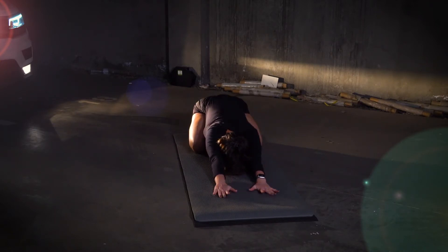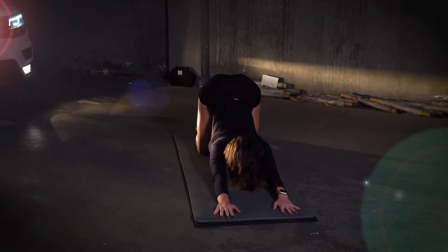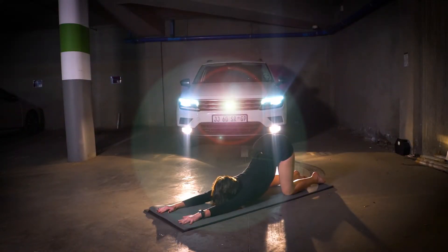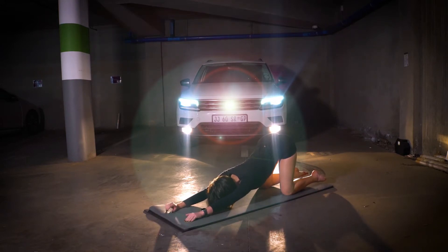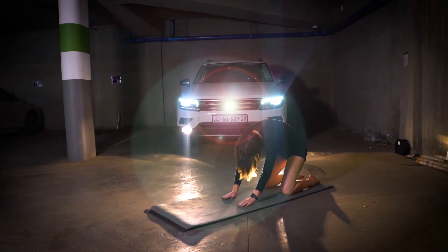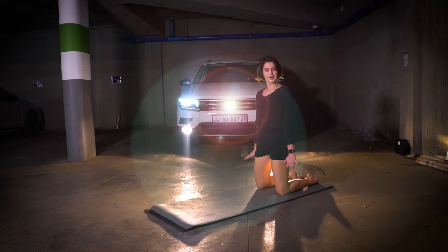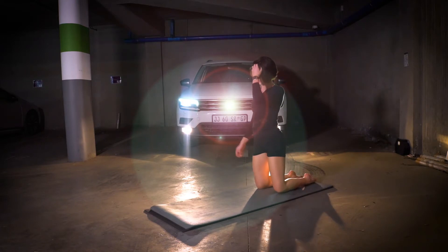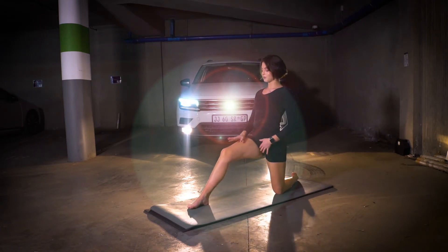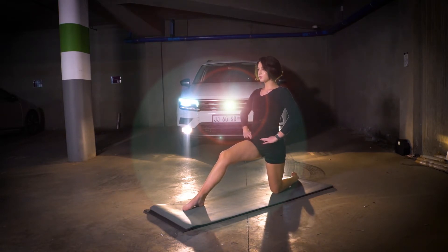If you want a little bit more of a stretch, you can lift the bum and push the chest down towards the mat. From there, we roll up onto the knees. Now we're going to move on to legs, now that the spines are nice and released. The one leg comes forward — make sure you can see your toe over your knee, keeping the hips squared.